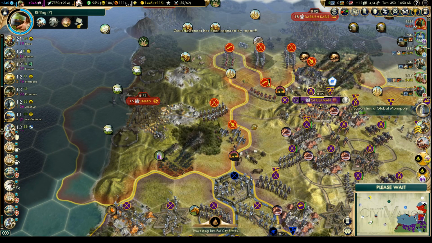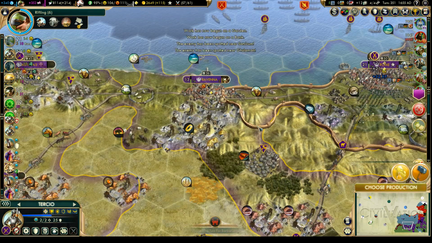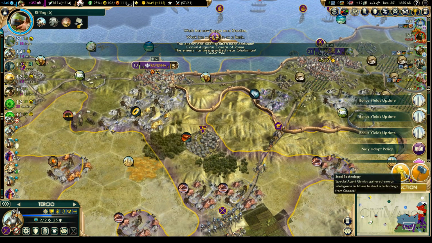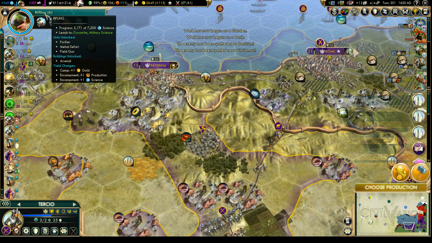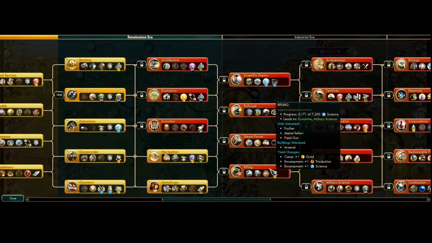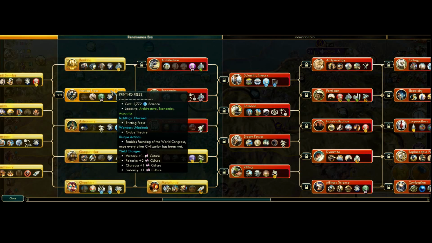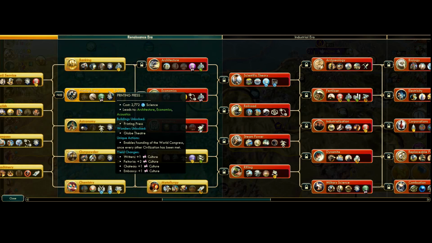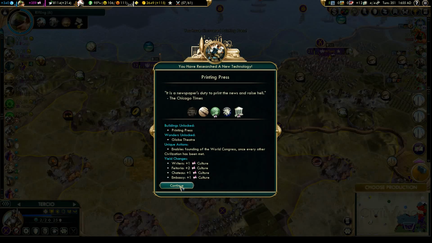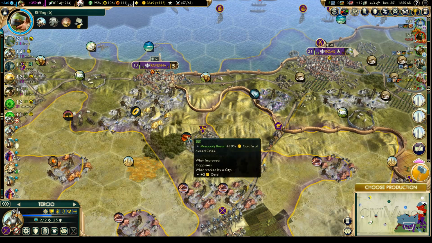Jena has been captured by Japan. Good for you, Japan. Cell connected for Jerusalem, so our happiness is going up. Okay, fingers crossed. We get rifling here. That is a perfect timing. Nope. Well, then we get this printing press. Oh well. Still saves us 9 turns. It is a newspaper's duty. Okay, what did we get? 1,000 gold for connecting, I guess, the silk.